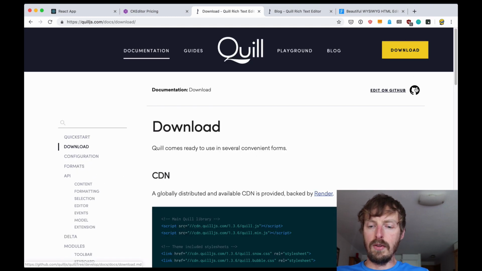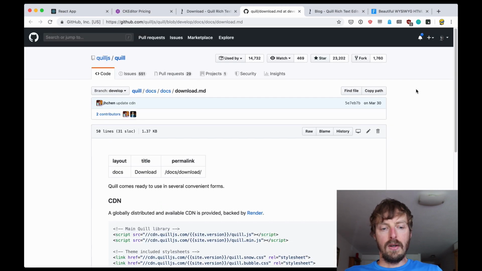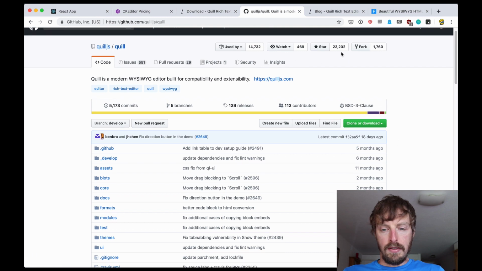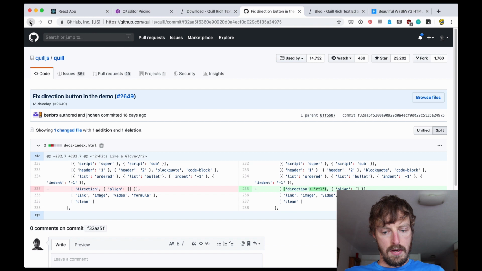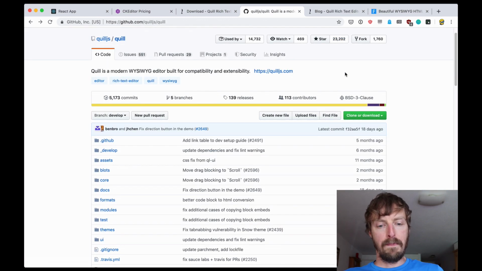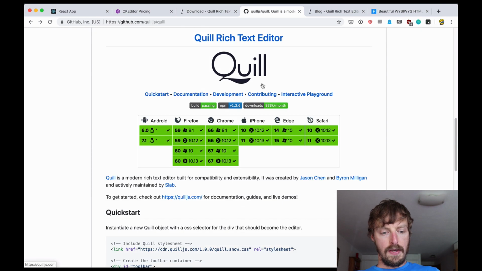So another thing I need to consider when choosing the editor is whether this thing is well supported, or abandoned. The last commit is from 18 days ago. We have 32,000 stars, used by 14,000 packages and projects.